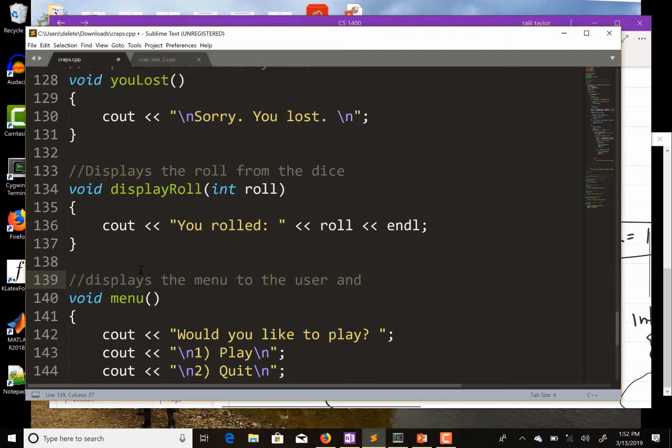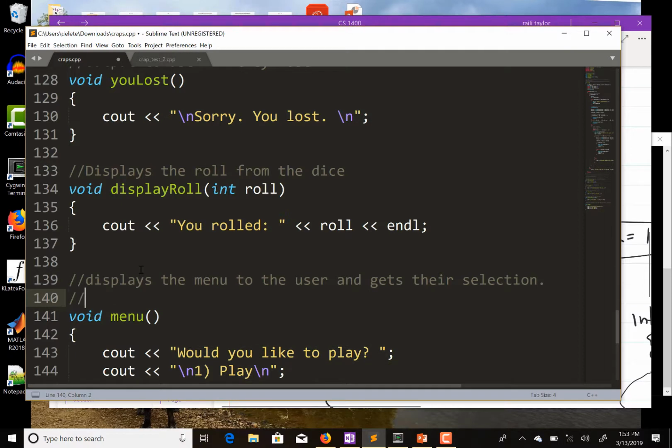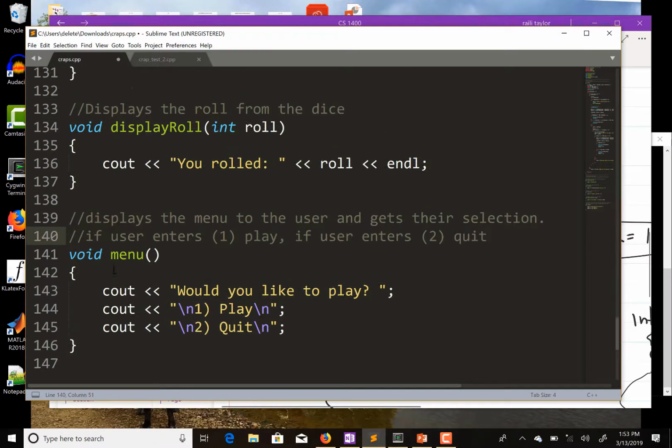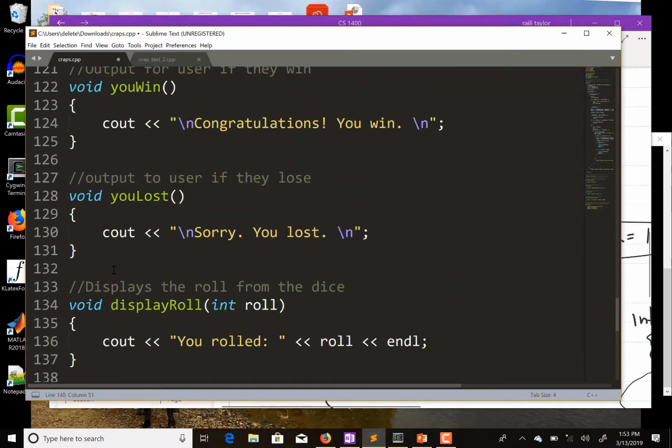So displays the menu to the user and gets their selection. And I'm going to specify that if user enters 1, that means to play. If user enters 2, that means to quit. Okay, and we'll probably add to these as we go along.